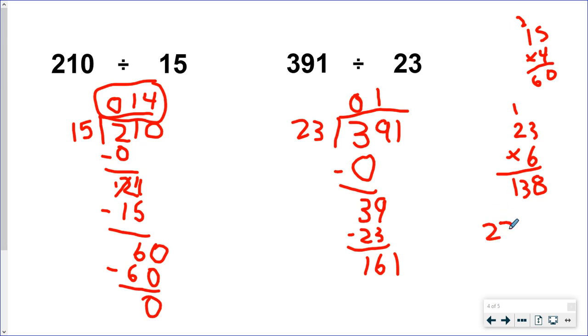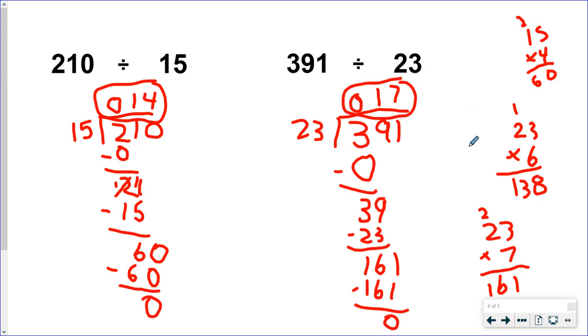So I'm going to go ahead and do 23 times 7. I'm going to try 7 and see how that works. 7 times 3 is 21, carry that 2. 7 times 2 is 14, plus 2 is 16. Oh, there it is. I got exactly 161. So how many times does 23 go into 161? We already established here it's 7, so we'll put a 7 here. And I've already done the multiplication over on the side, so that's 161. And when I subtract, I get 0 for my answer. So the answer to this problem is going to be 17.